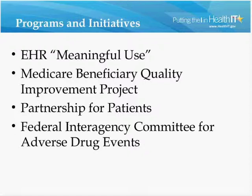Another project aligned along with meaningful use and this idea of improving medication management is ORHP's, the Office of Rural Health Policy's, Medicare Beneficiary Quality Improvement Project, and particularly the Phase 3 portion of that project that starts this September. And what this is, is pharmacist review of medication orders within 24 hours. As a critical access hospital participating in the MBQIP project, you will need a cost-effective way to comply with this standard in Phase 3. And you need a solution that makes sense in your hospital.